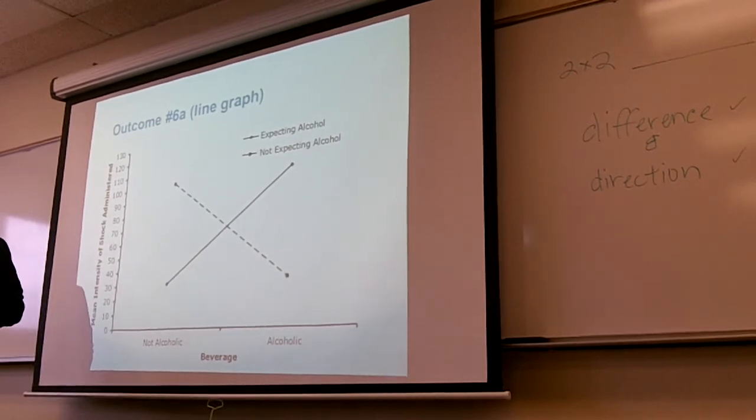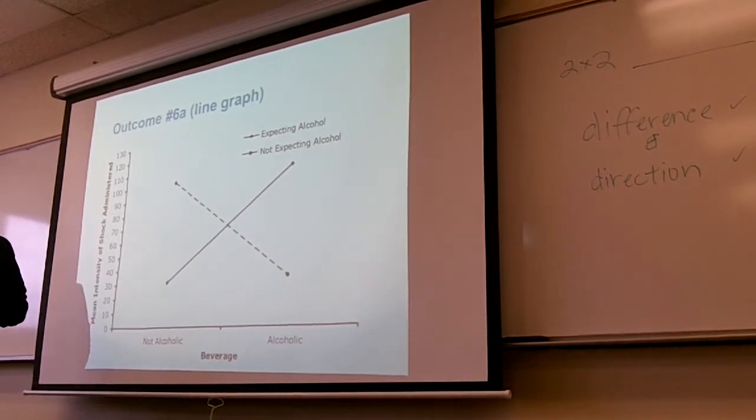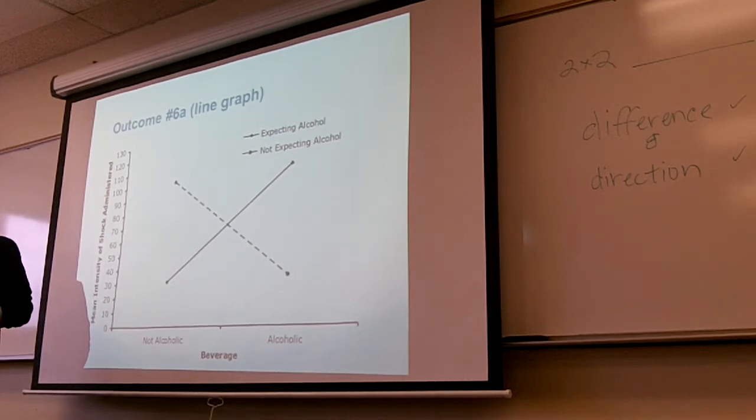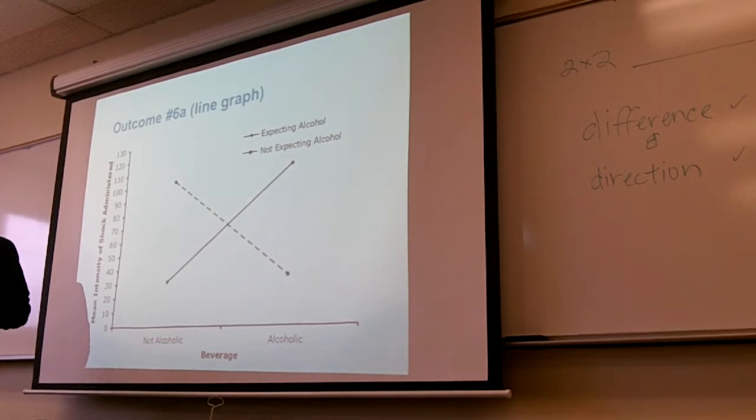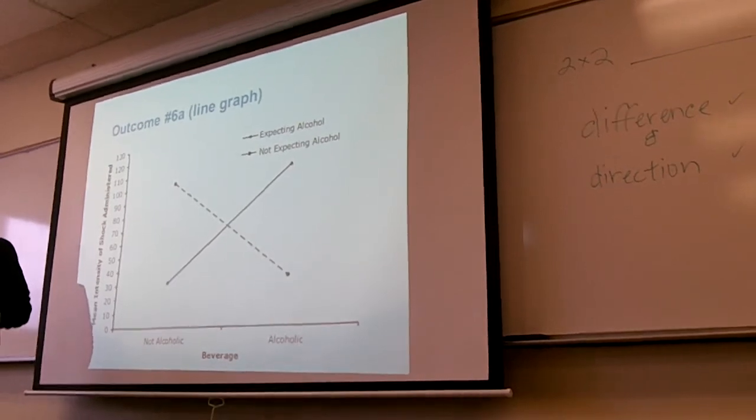Yeah? What if they just have different slopes? Like, this is kind of an X shape. What if it was more like a... Then it's possible you could get a main effect. But when you get these crossover effects, the interaction is very powerful and tends to suppress main effects. So the main effect, again, is possible, but it's more likely to be weak.